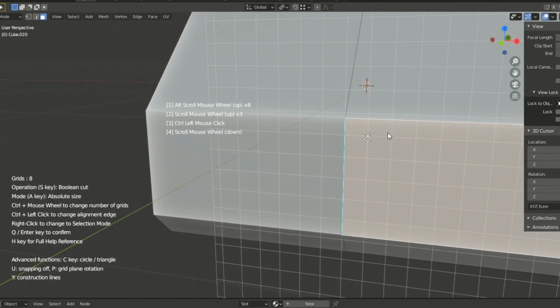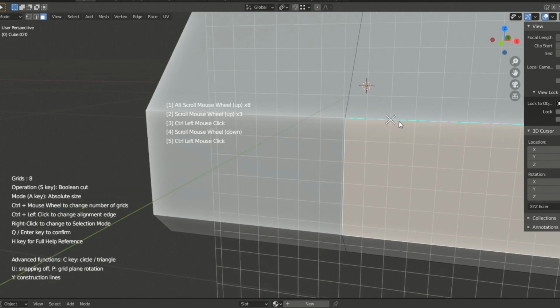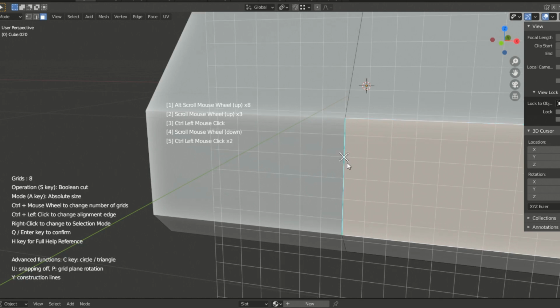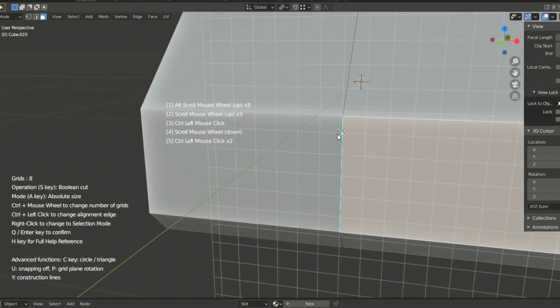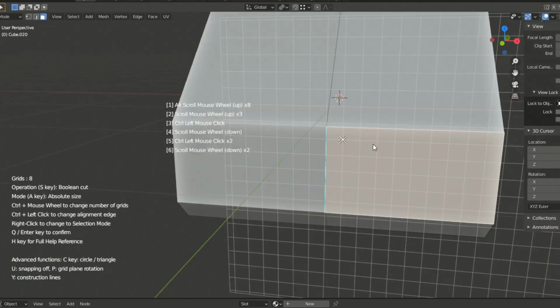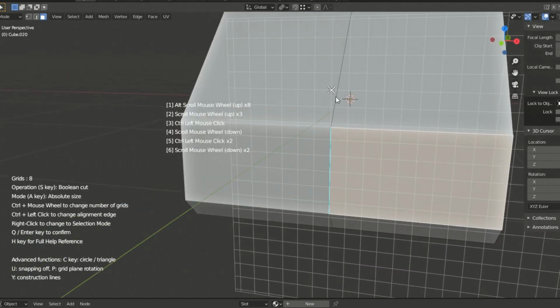I can Control-click this edge to align to this edge, and then Control-click it again to align to this. Okay, so I am not going to draw on the mirror axis because it causes problems. The Boolean operation may have bugs. So I cancel it.